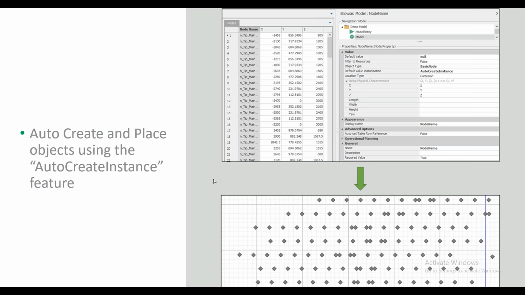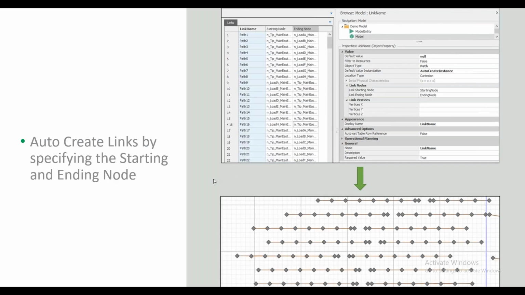Okay, the next thing that we're also going to look at is creating links. So obviously we cannot create a link with an X, Y, and Z coordinate because links require input and output nodes. And so in this table is an example of how we set that up. So once again, this is a table with the link name, and then we specify the starting and ending node. And then through that, we can actually create these links automatically between our points. And it happens instantaneously. Once again, this is for any link. So it could be for paths, for connectors, any links will work.